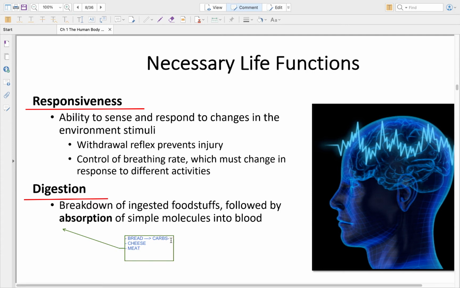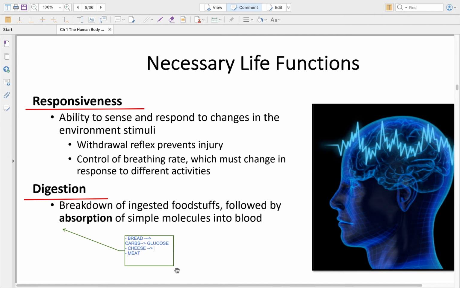And those carbs need to be broken down into glucose. Okay, these are simple. Glucose is a simple molecule that you absolutely need for life. It is essential for life. Okay, so the digestive system has a pretty big job. So its job is to take this sandwich and take it from bread and break it down into glucose, and then you need to be able to absorb it, which is pretty straightforward. The body does that.